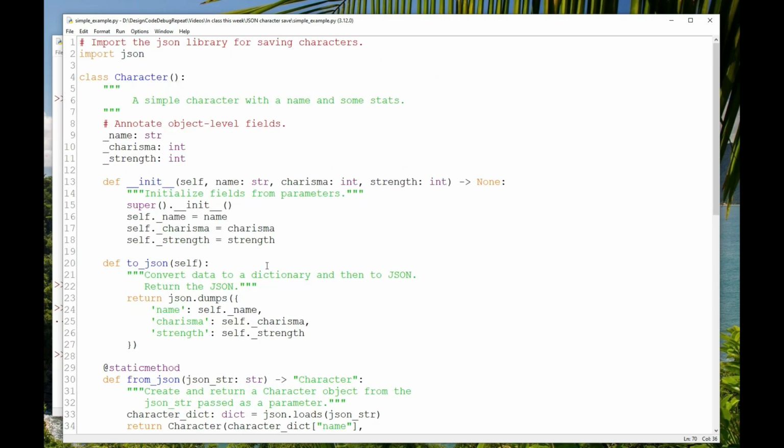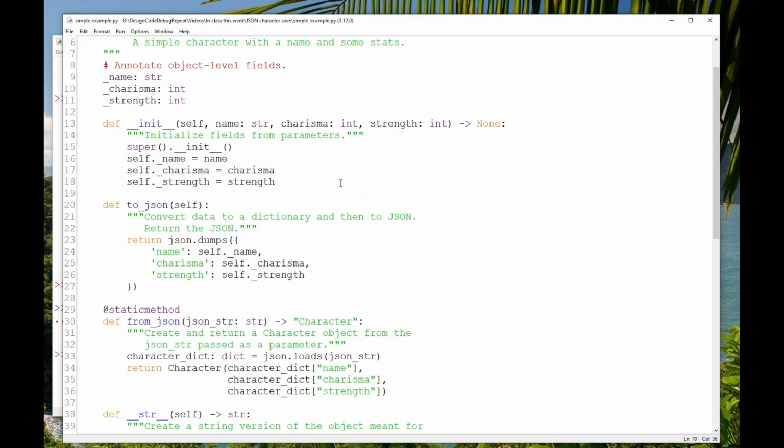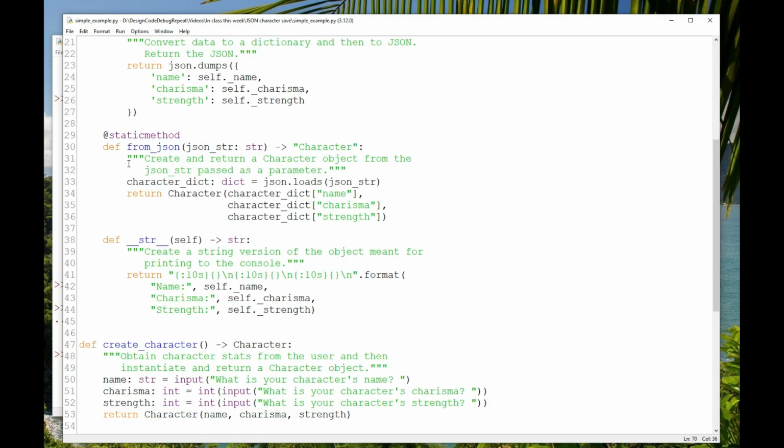We can't overload the initializer method in Python. So for example, in another object-oriented language such as Java, we'd be able to write a constructor that takes a JSON string as a parameter. We'd have two constructors, one that takes the 3 parameters like we have here in the initializer, and one that takes a JSON string. But we can't do that. So we have a static method, meaning we invoke it on the class, not a specific instance. And that method is going to return an object of the class.